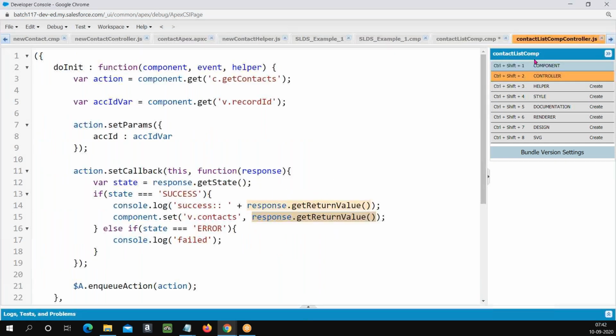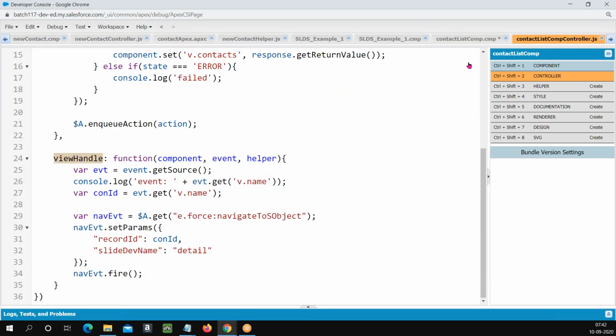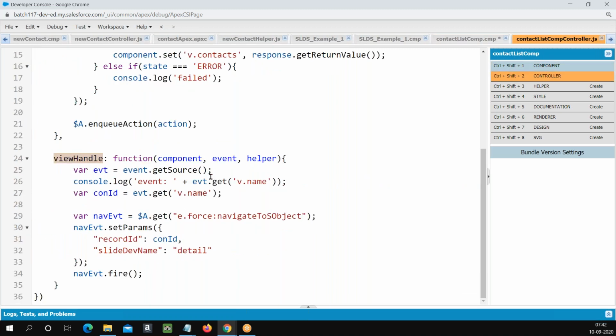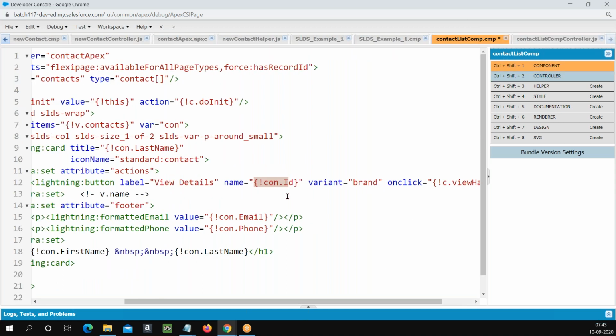So if we go here, yeah, handle is the method we invoke, and event, because we are handling the button event, right? The browser event initiated by this button click.